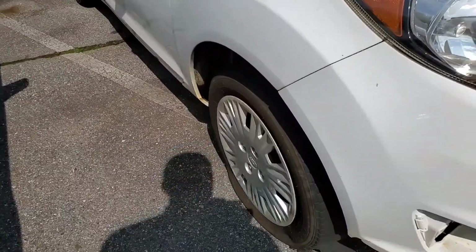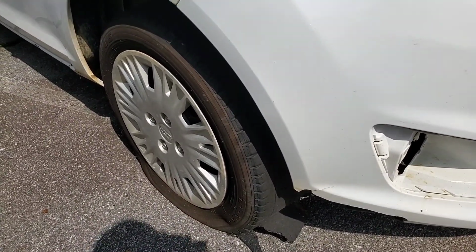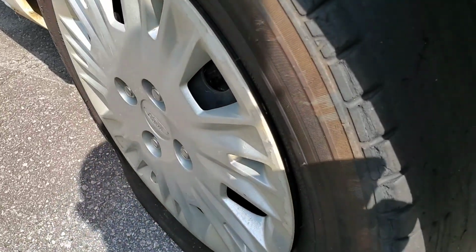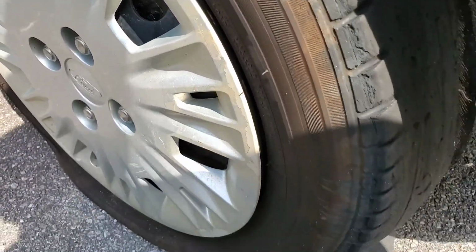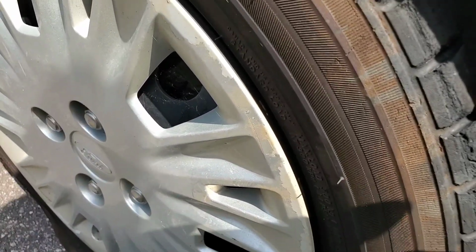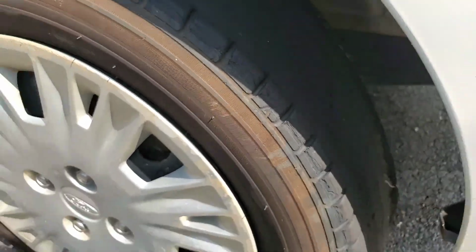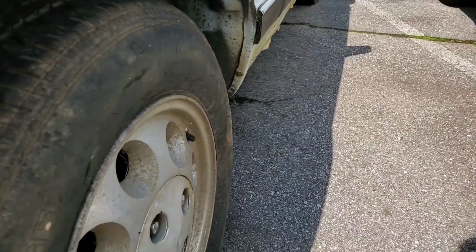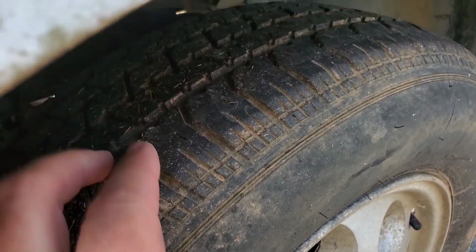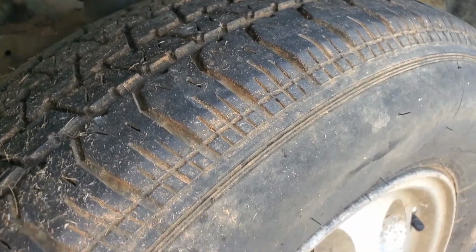Now, while we're on the topic of tires, you obviously want to make sure and walk around your vehicle or have a mechanic check out all of your tires and look for any kind of signs of dry rot. As you can see, not only do we have a flat on this Fiesta specifically, but we can see on the side of the tire here that we have some kind of dry rot or some kind of wear going on here. And we can even see with this one here, these tires are very old. They do have some tread, but you want to check that over. You want to make sure that you've got even tread across all of your tires.